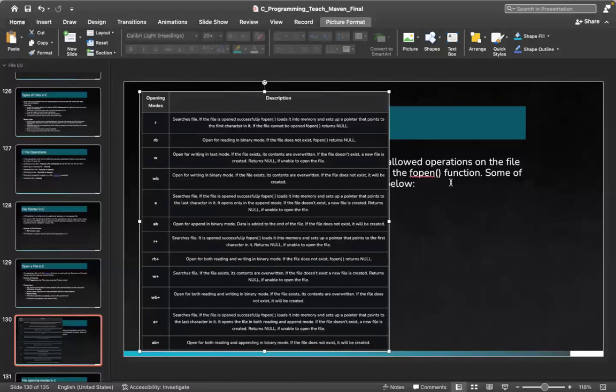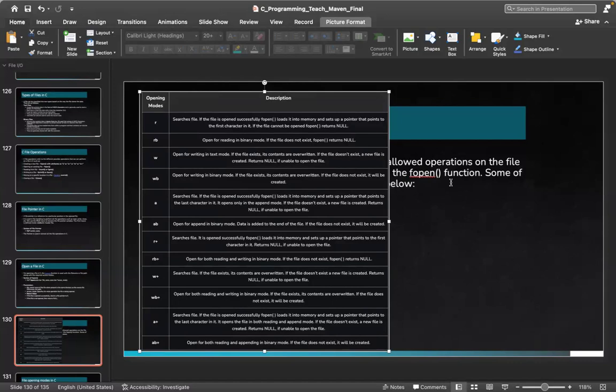Next, W mode. W mode is nothing but you are opening a text file for writing content. If the file is already present in your working directory, then it will override the file. If it is not there, it will create a new file and give the file pointer to it.